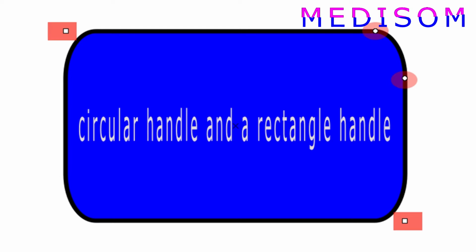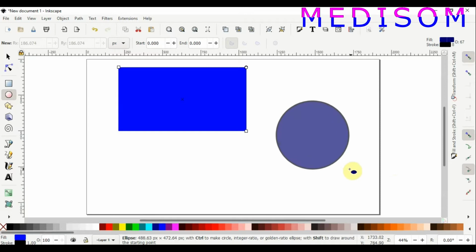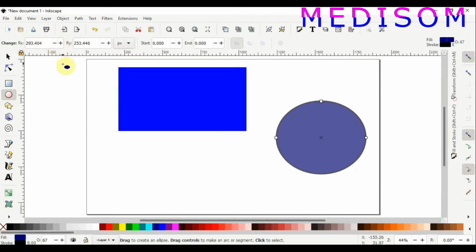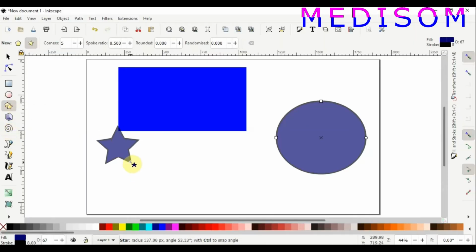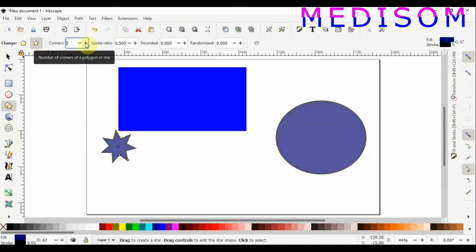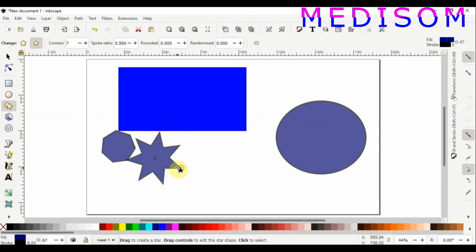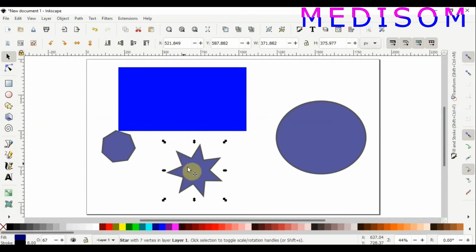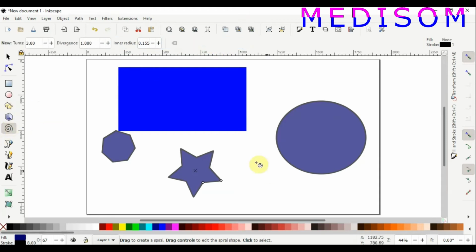We do see handles at the top, circular handles and rectangle handles, which give us more options. As you can see, each shape comes with handles. It also comes with another precise control at the top where you can specify the number of corners and a specific shape size. You can choose the width and the length of rectangles, the number of sides of a star, or the number of sides of a polygon. So it gives you lots of control. Basically you can try out and get a precise number.